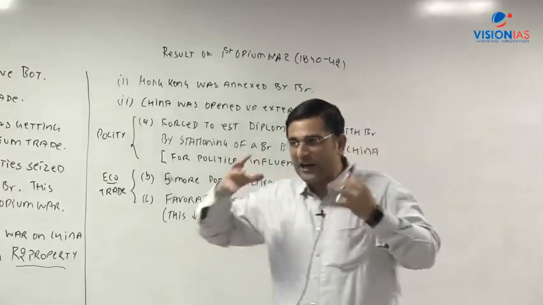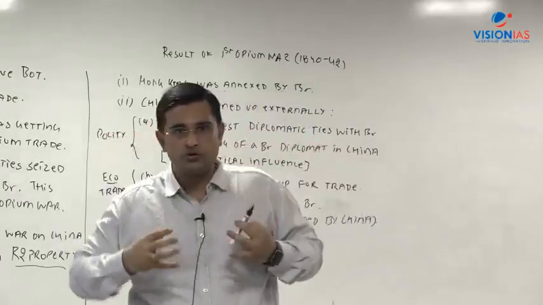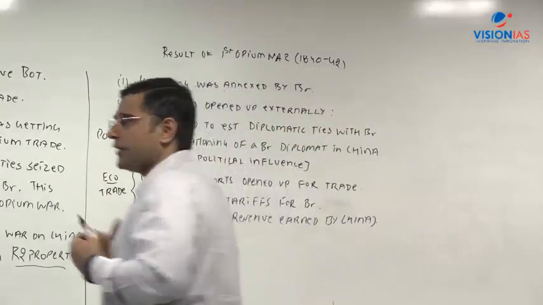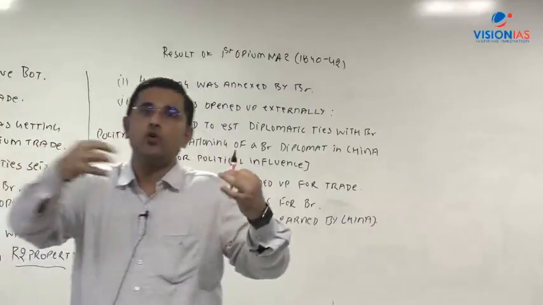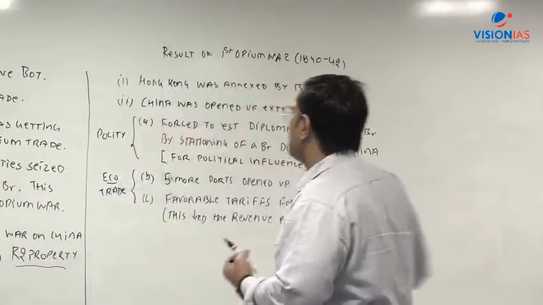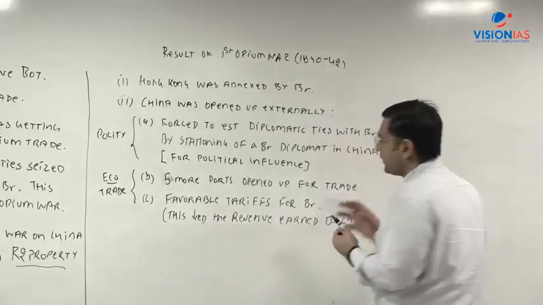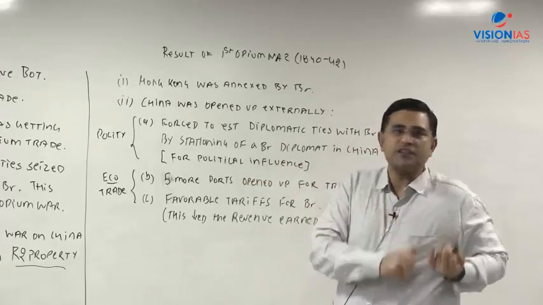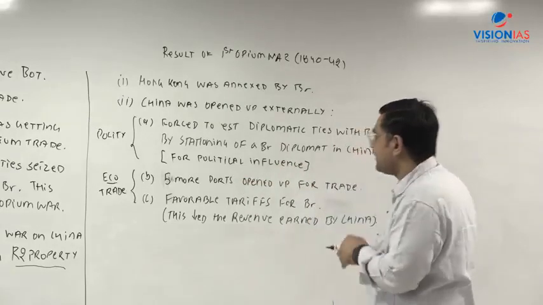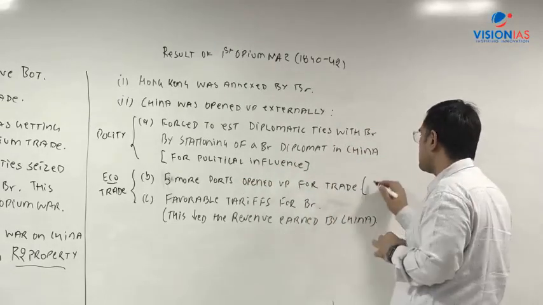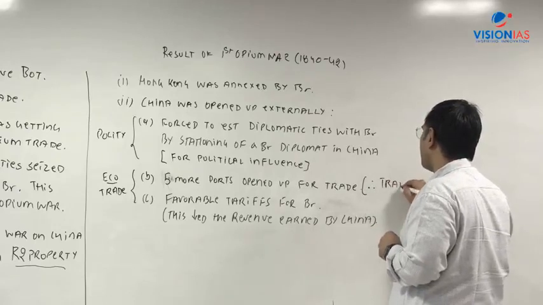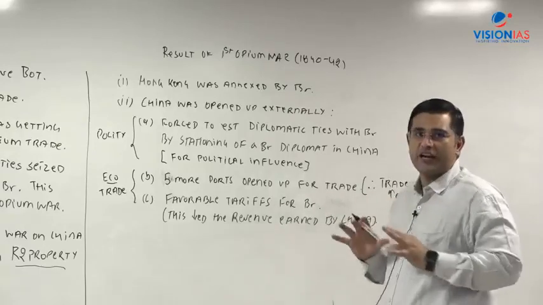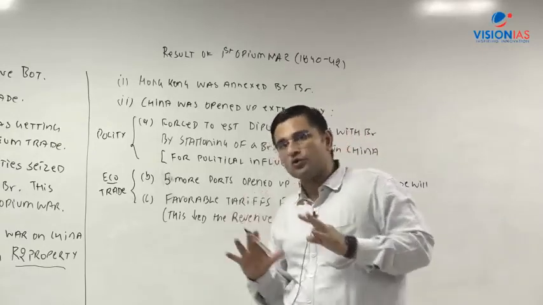So imagine China as a country having multiple doors, and these doors are the ports. So earlier only one door was available through which these western goods could enter, but now 5 more doors are being opened up for the British. So therefore 5 more ports are opened up for trade. So therefore inflow of the British goods will increase, outflow of the Chinese goods will increase, the trade will increase. Right? So when 5 more ports are opened up for trade, what will happen? The trade will increase.